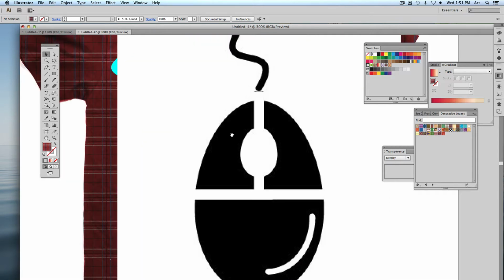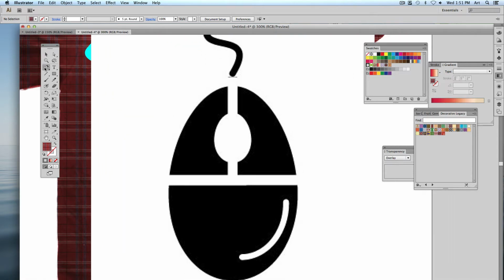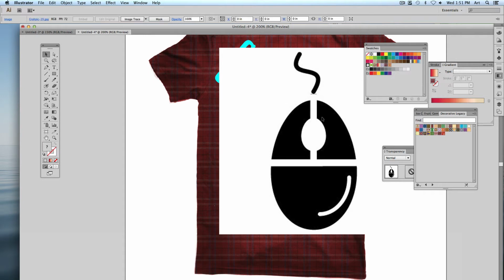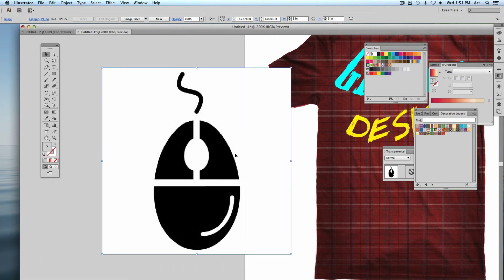If I wanted to do this the old-fashioned way, of course I can grab my pen tool. I can start clicking all the way along the edges, and very slowly I can redraw the entire thing. Here's the quick way of doing it. We're going to use what's called image trace. I'm going to select my image. I'll even move it out of the way so we can see it. My image selected. Check out what I have at the very top towards the middle, towards the left middle.